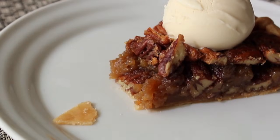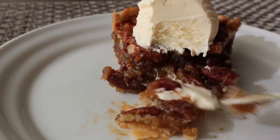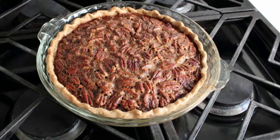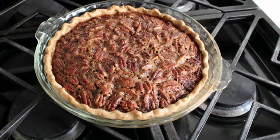There's a reason this is such an iconic American pie, and as you know, I'm not a big dessert person, but this really is a spectacular treat. So anyway, there you go, classic pecan pie. If Chef John can pecan pie, so pecan you. So I really do hope you give this a try.